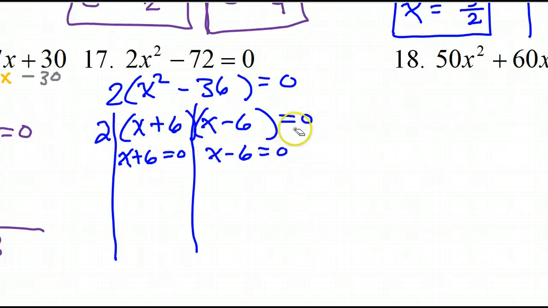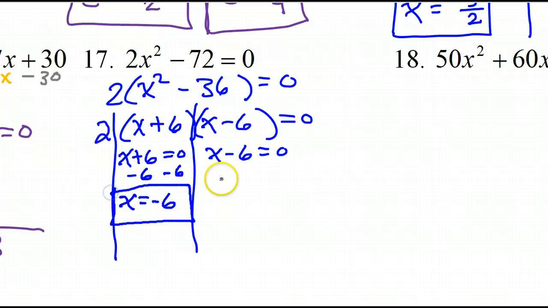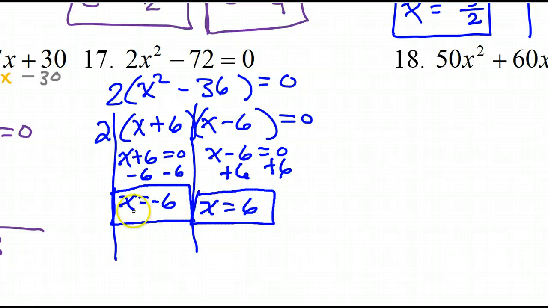So if you're getting 0 for an answer, something has to be 0. It's not this one. So that still means that either this one equals 0 or this one could be 0. So you basically ignore the 2. It doesn't go anywhere, but we don't need it anymore in order to find the answers. So we will ignore the 2 and go forward, subtracting 6 from both sides, and we'll get x equals negative 6. Of course, we add 6 to both sides, and we get x equals positive 6. So these are the two solutions.